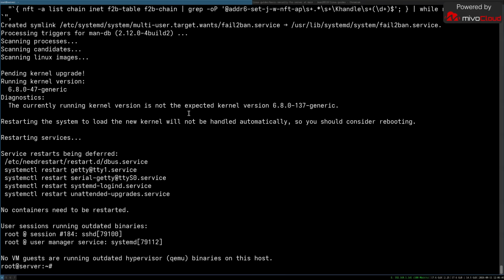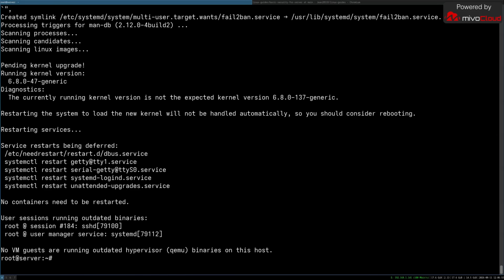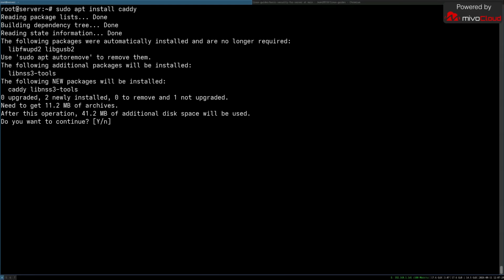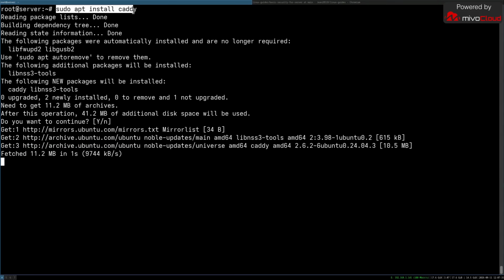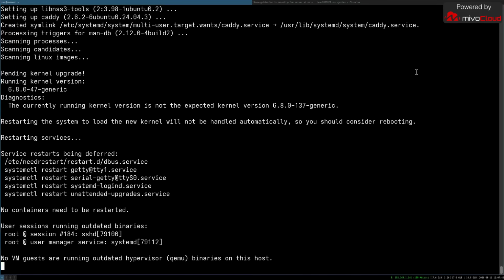So after a couple of minutes, my first command went through completely fine. This is perfect. From now on, we can continue. At the next point, I want to install the software we have to use if we want to access Hermes securely. And this will be a web server. I install the web server Caddy. It's a great, easy web server. Really can recommend it. So I install Caddy, and this is it. Of course, you will also find all the commands in the description, so make sure to have a look there.